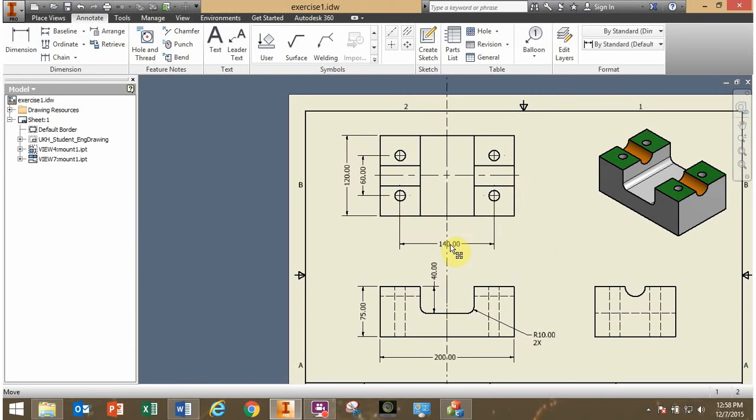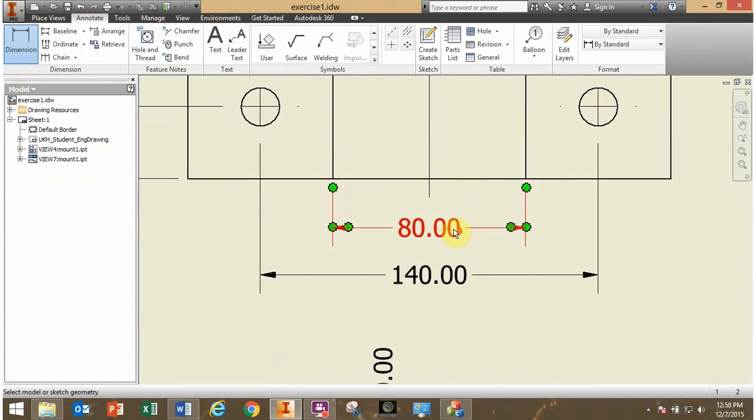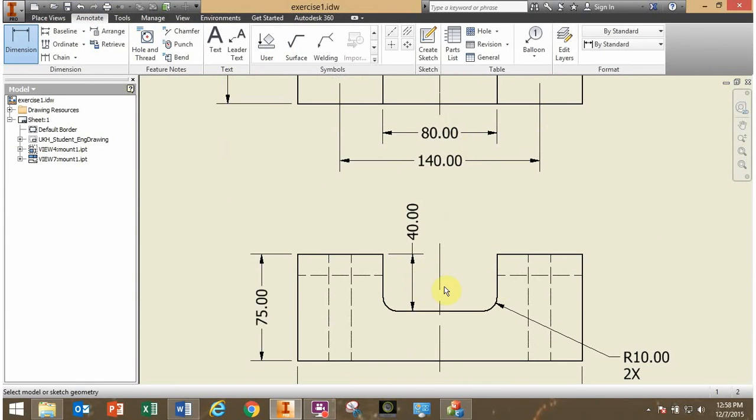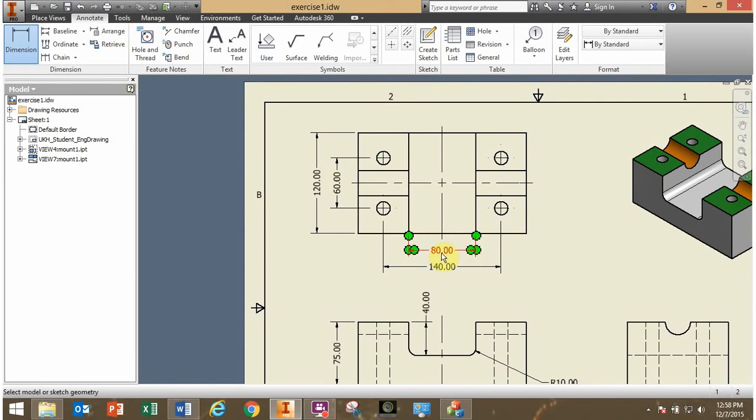Drag this out of the way, down. Alright, so I'm going to add the dimension up here. So click on dimension tool. Let's put it between here and here. Alright, there we go. Now again, the reason I did that was because if I put it down here, it gets cramped, it gets cluttered, lines are crossing. Here, it's much neater. Okay?